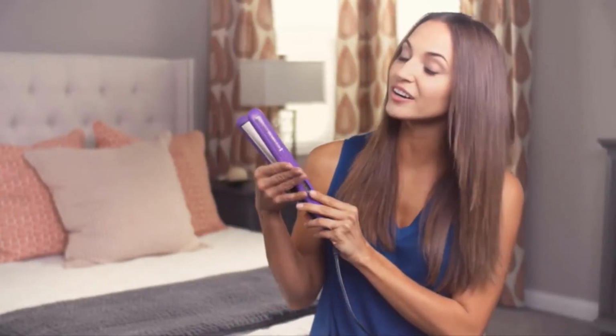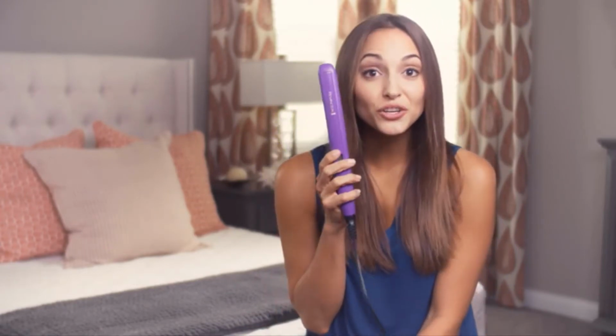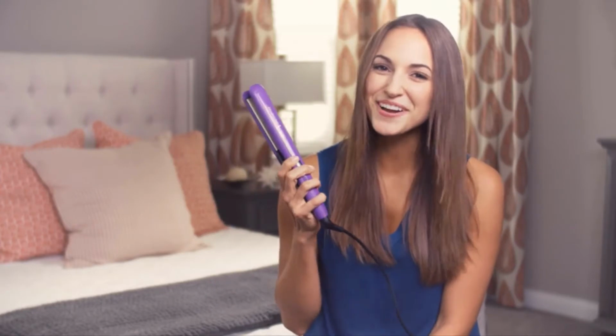So there you have it. That's my new favorite straightener, the Remington Anti-Static Ceramic Straightener. And not only is it a great girl's best friend, but it is even cute, ladies. So I hope you're able to find one and that you love it just as much as I do.